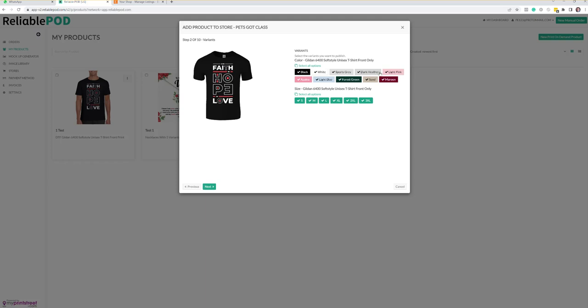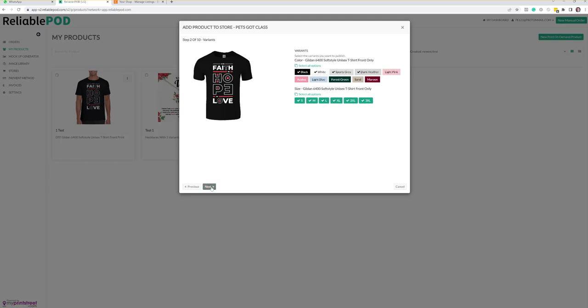Again, if you don't want to push these other colours, then you can turn them off here. What I'm going to do here is I'm going to turn off these 4, because with Etsy you only get to put 10 images onto the store.